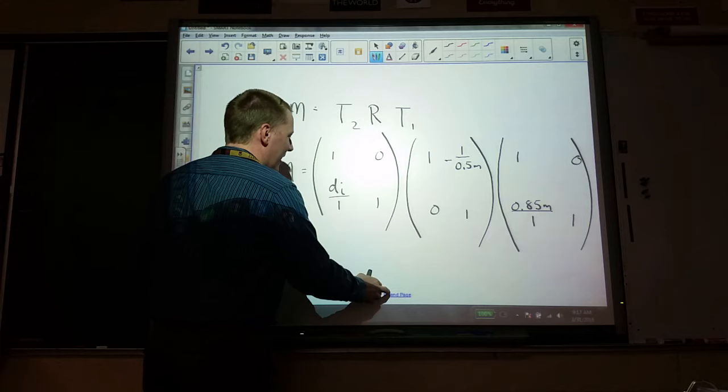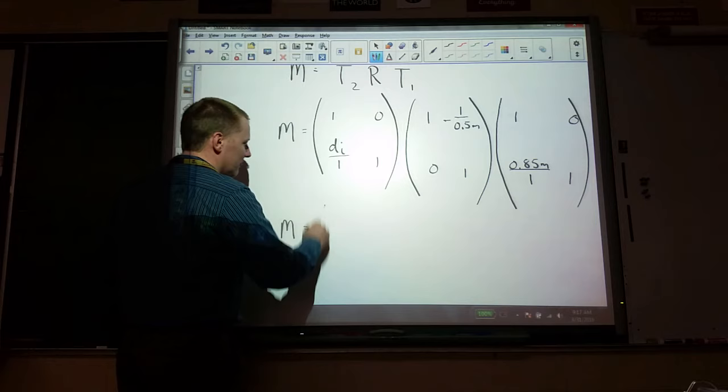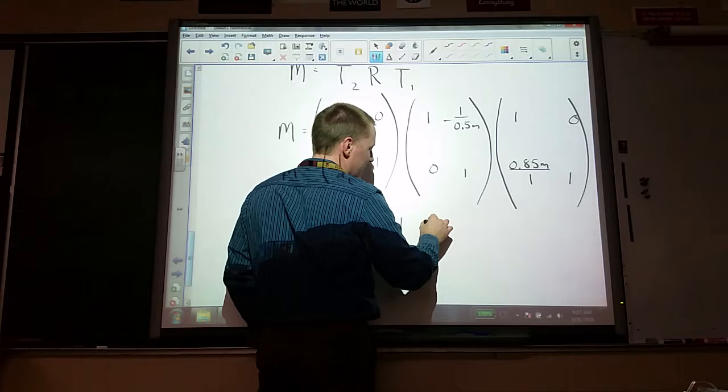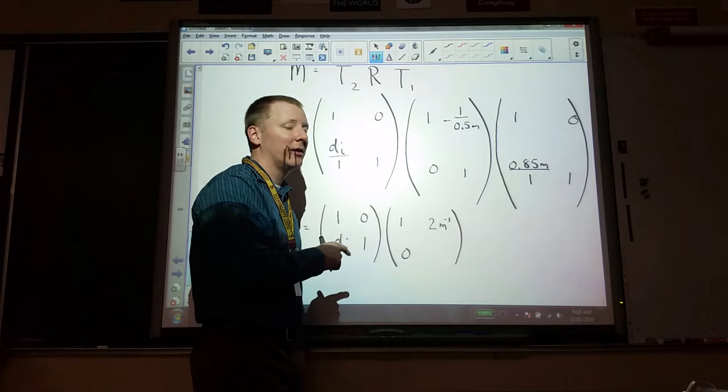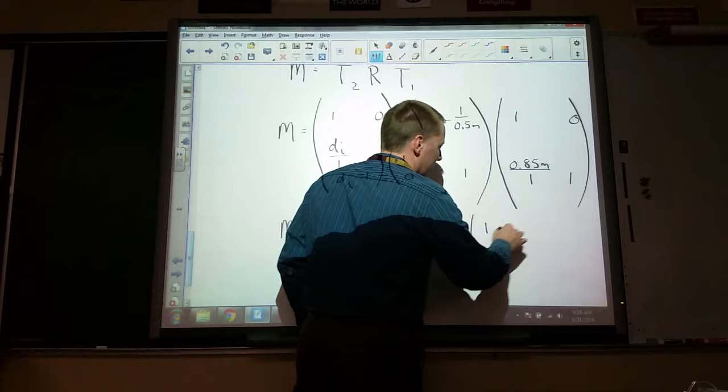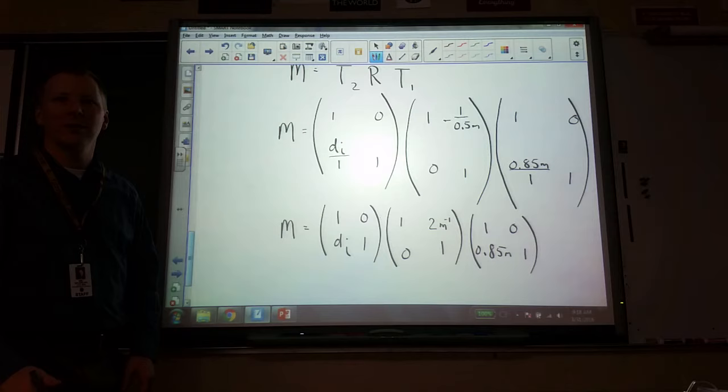Okay, so that's what our matrix looks like. We can definitely simplify these a little bit by dividing stuff out. So our unknown image distance that we want to find is there. 1 divided by 1 half is 2, and its units are technically meters over 1. Make sure that you're using, you could use either unit, centimeters, meters, whatever, as long as you're consistent throughout this. And then our final one, 1, 0.85 meters, 1. And in practice, as long as I'm careful using meters, I actually drop them out after this.